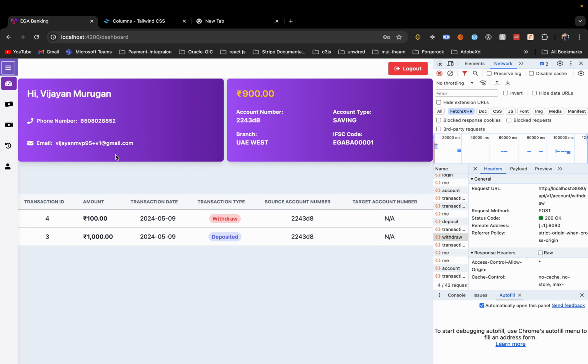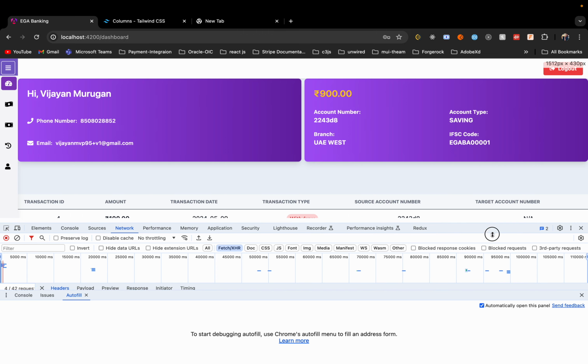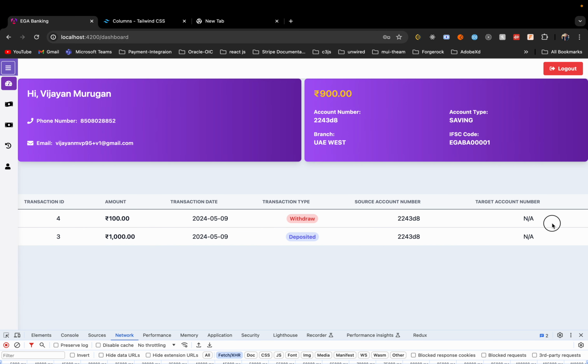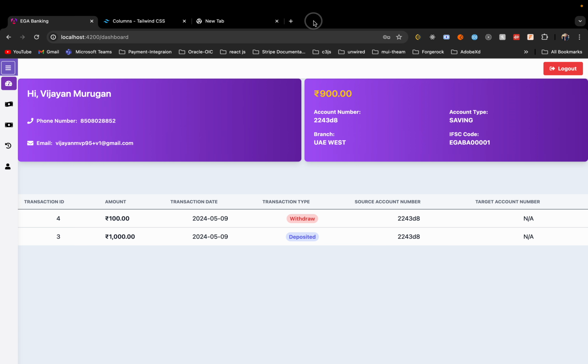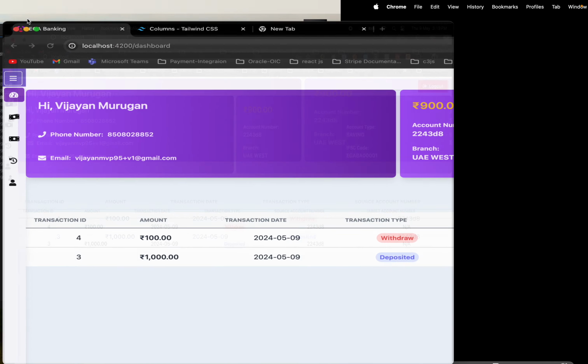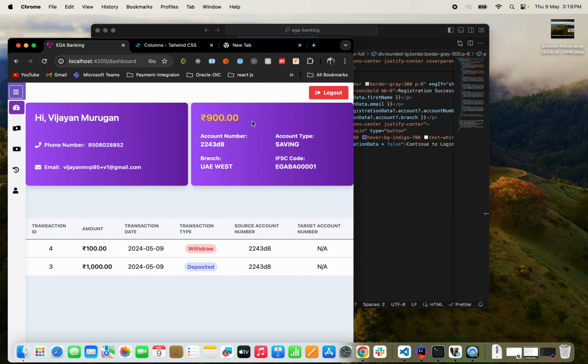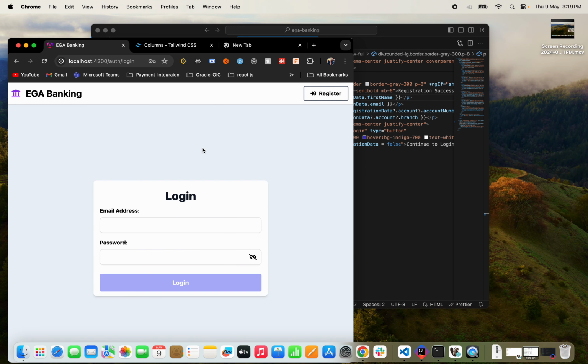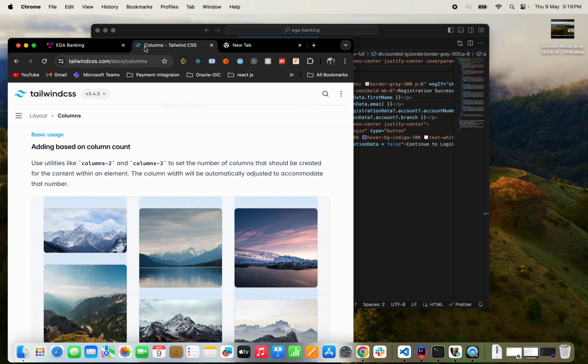Now the dashboard will have all the details, like the vendor stuff, the transactions we made, like these things. That's it. Now you can log out and you will get the login screen. I'm building that UI with Tailwind CSS because it is easy to build, so I'm using this one.